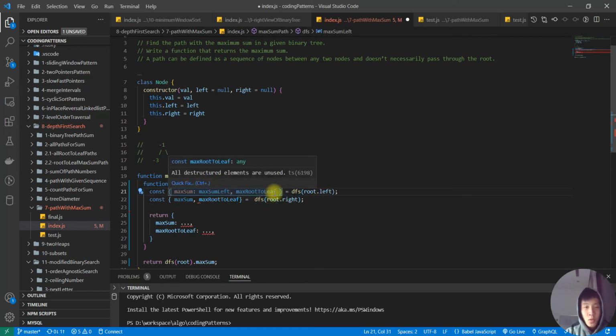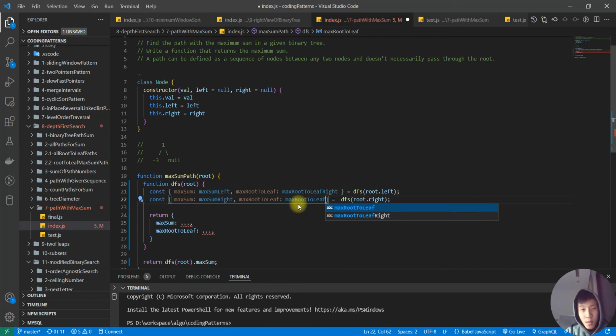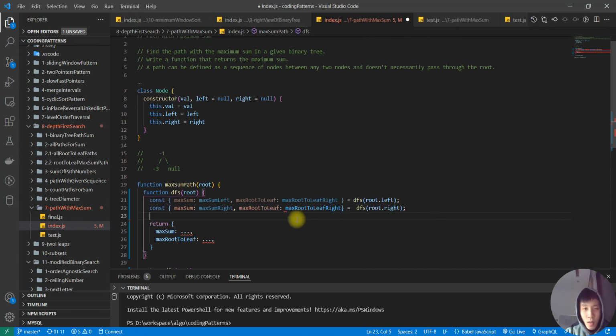And here max root to leaf, I will change to max root to leaf left, right? Maxsum right, and here will be max root to leaf right. Okay, what is wrong here? Oh, sorry, here should be left.